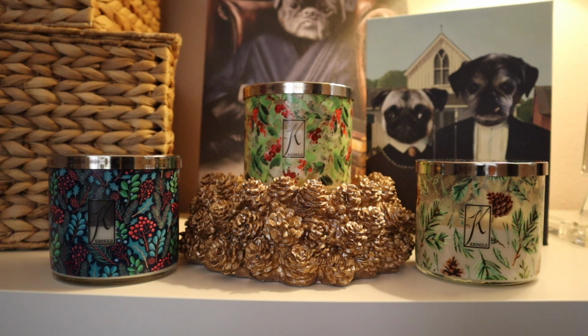But I am here to say that I think that the release of these 3-wick soy candles from Kringle are going to be a game changer for them. I'm so excited for you guys to experience the burn of these because it is so clean. This is honestly the cleanest burn out of any of the candle brands that I typically gravitate towards. And on average, now it's a little different for each scent, but not much. The strength and throw of these is significantly more than what you get from the 2-wick jars.